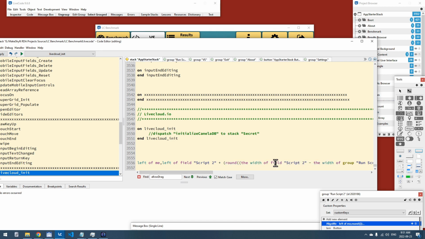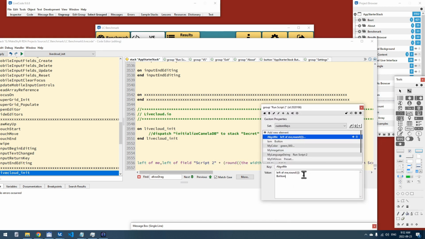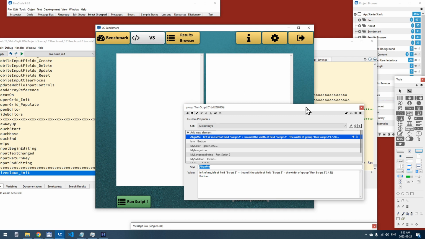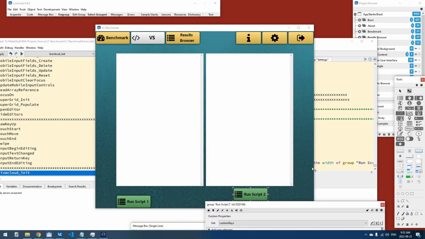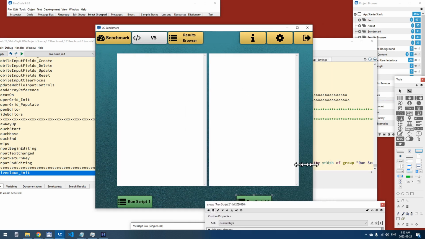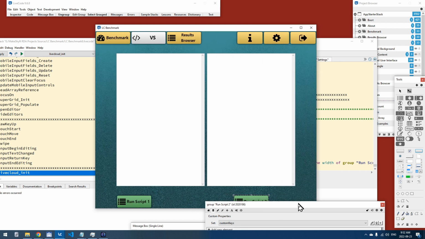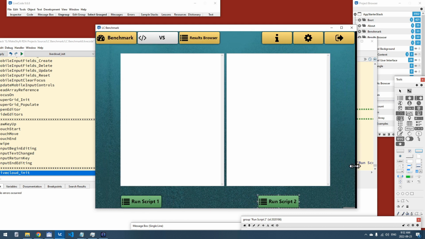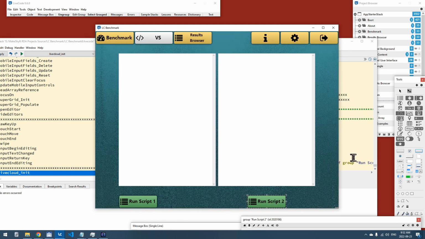So let's see if this works, shall we? I've never actually tried this super complicated alignment script, but let's see. Yeah, it works. Now you can see that our button is centered to the middle.